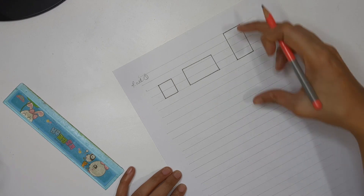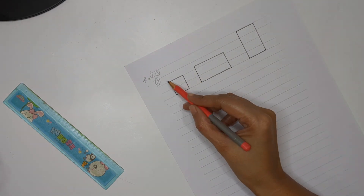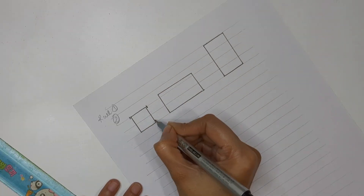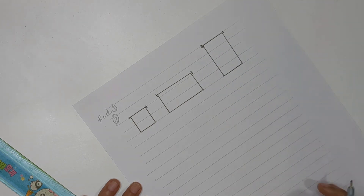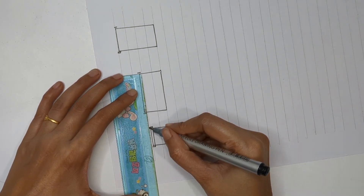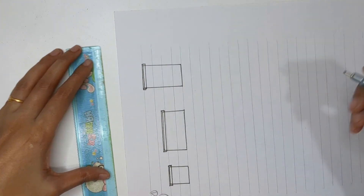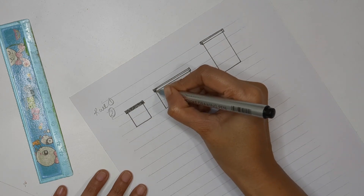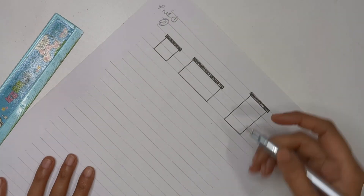Rule number two is the cap of the gift boxes, which is important to learn. To create caps, you need to create two small lines just a little bit outer to the boxes, then repeat the same for all three sides and combine them together. Once you join all these lines you get one middle line from the box, which will be hidden with shading and detailing. Now the boxes are looking more natural.